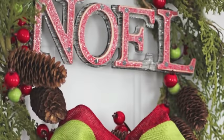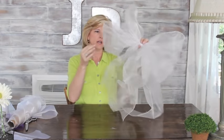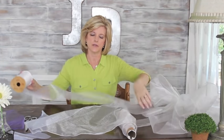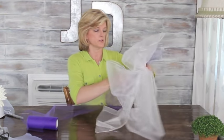Let me show you what it looks like on the wreath. I want to show you one last bow. This is a bow very similar to ones I did for two weddings — isn't that beautiful? I used the extra wide wired ribbon from the craft store. To save money, because we had a lot to make, I bought a spool of very similar ribbon except there's no wire on it — it's a lot cheaper. I cut it about 24 inches, and that's what I used to tie the middle of the bow. You can also add tulle while you're making your bow, like we do with the Christmas bow, to give a little color.